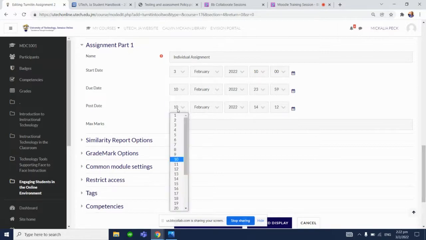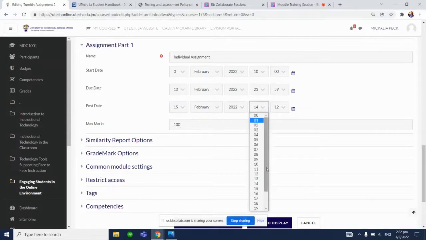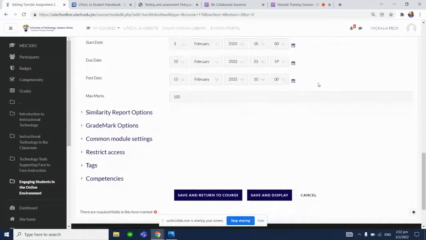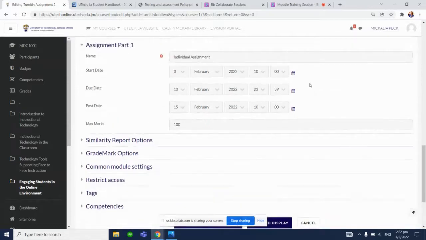So I'm going to set this to the 15th of February, and then I'm going to put 10 a.m. All right, and remember, if we had multiple parts, we would have these options as well for each part.